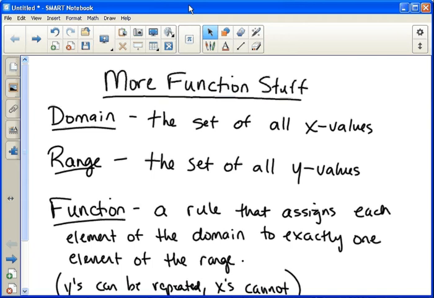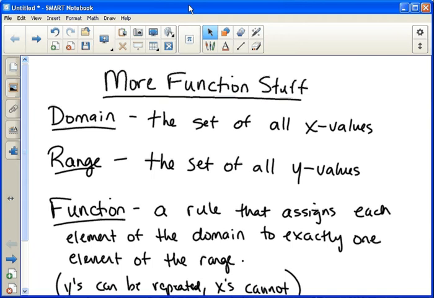What we're going to be moving toward, not quite in this video, but soon, is how to find domain and range of an equation. So in other words, no graph, no graphing calculator, just the equation. How do we determine the domain and the range, particularly the domain? So let's look at these definitions just to kind of remind ourselves and make sure we understand.